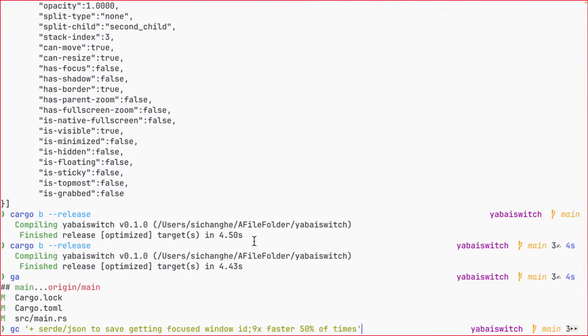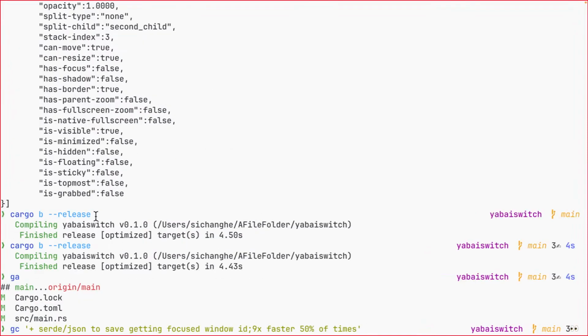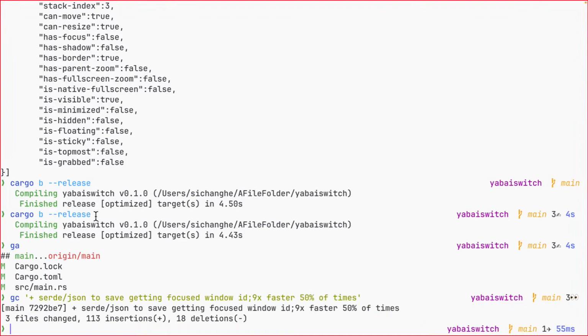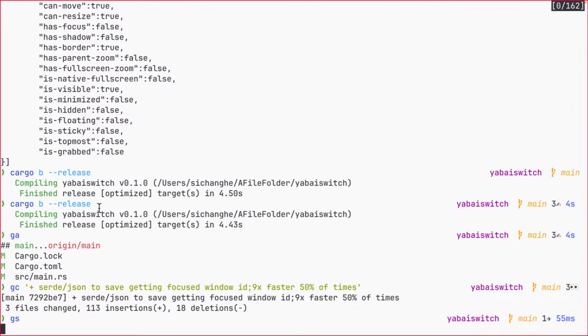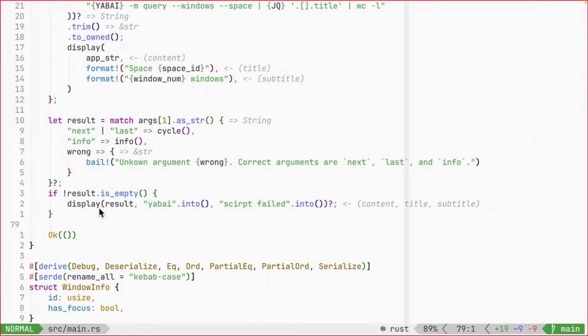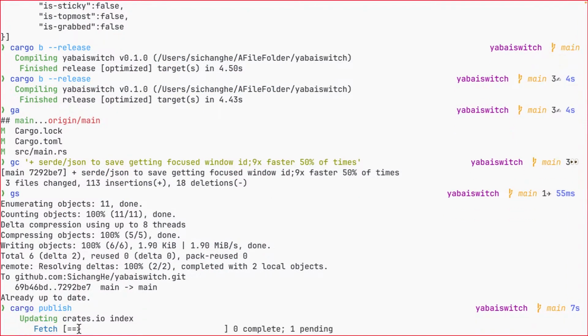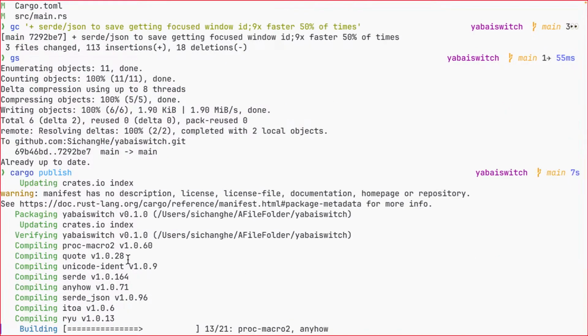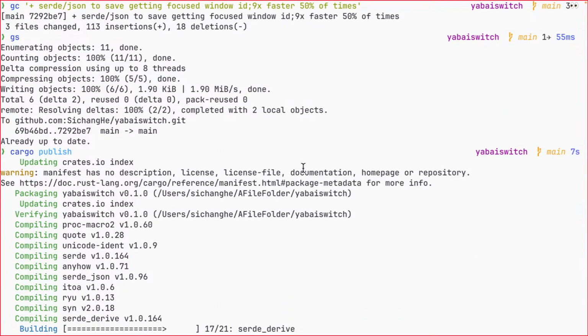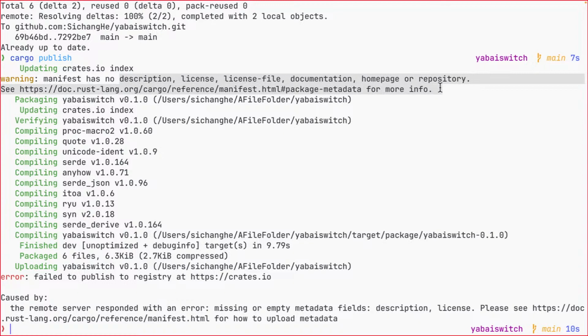Is it 9x faster? Yes, it kind of is. And finally, I will publish this. So it doesn't like it not having description, license file, documentation, homepage, or directory.